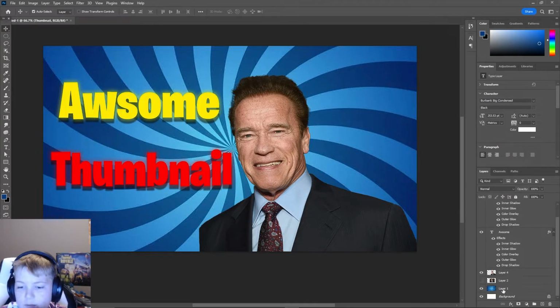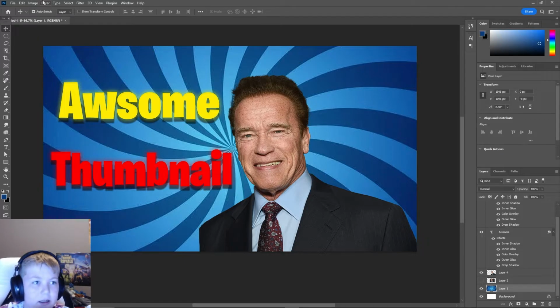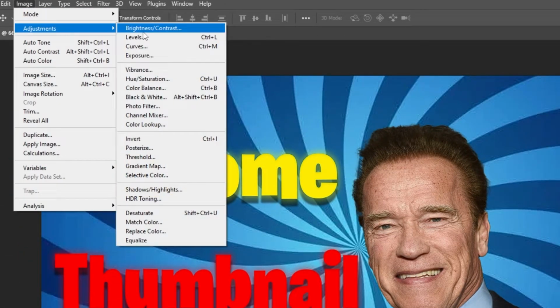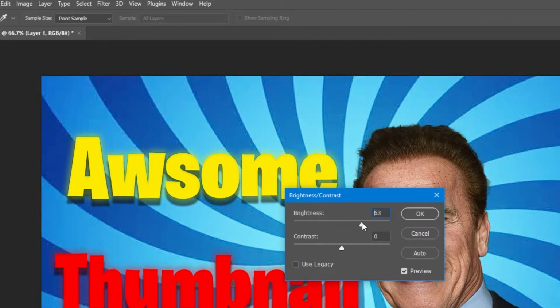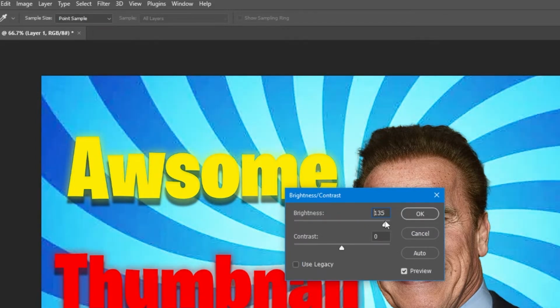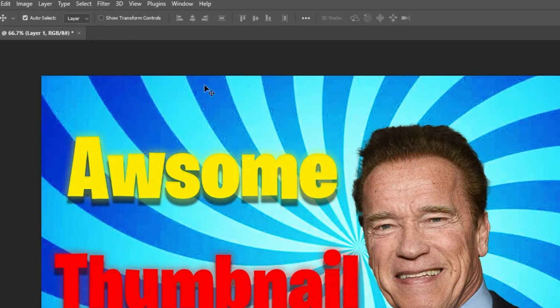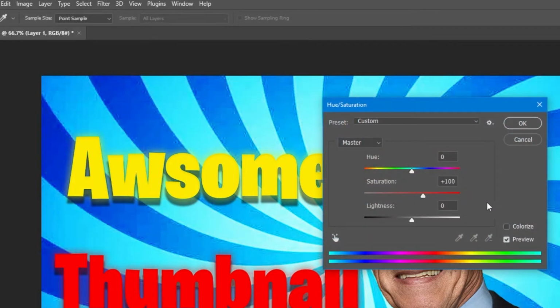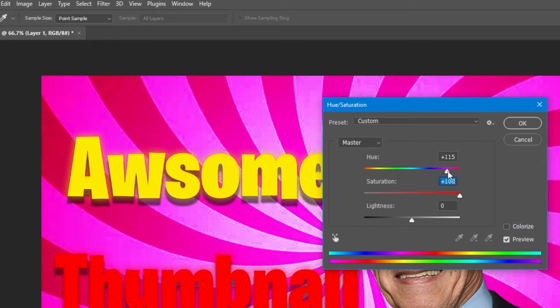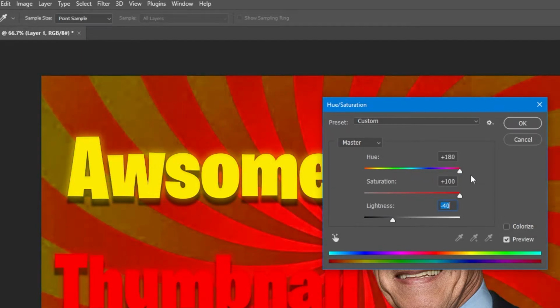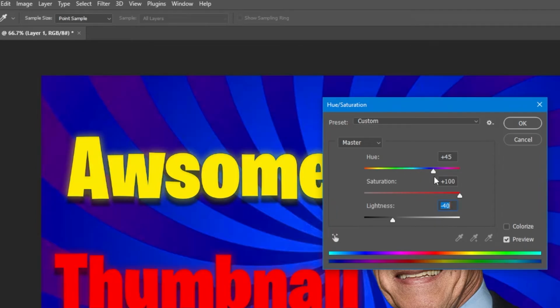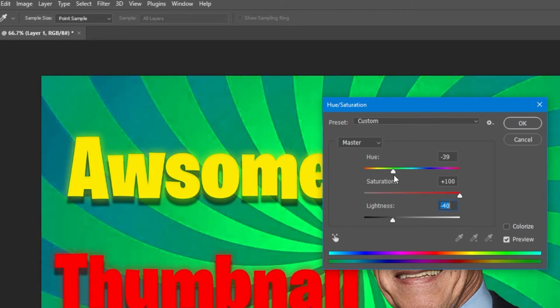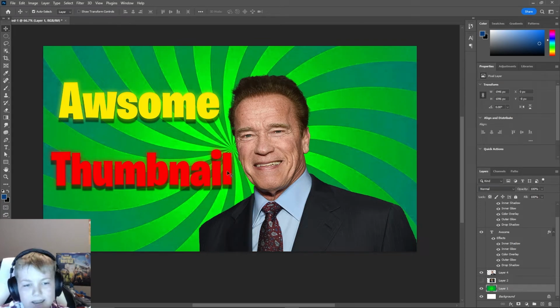It's kind of boring, so we're gonna add some more effects. First, we're gonna go to the layer, click that, go to image, go to adjustments. First, we're gonna go to brightness and brighten it up, because brightness always looks nice. Keep it at maybe 100. I think 100's fine. And probably turn the contrast up to 100. Then maybe hue and saturation, and turn saturation up, of course. And then maybe find a different color, something to match that yellow. You probably want a darker color, like maybe this dark blue. Or maybe that green. That green's pretty cool.